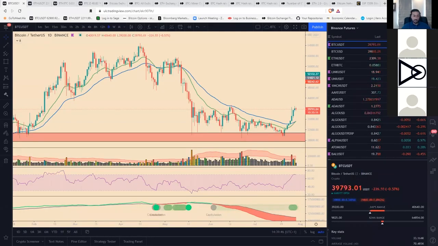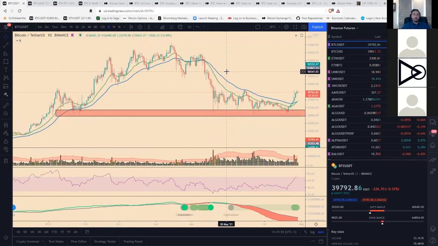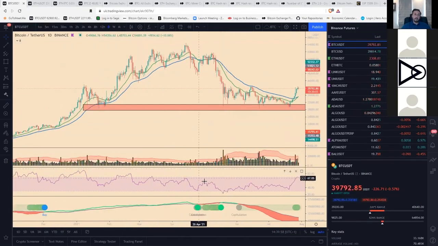Michael, thoughts on daily RSI breaking multi-month downtrend? Is that on Bitcoin you're talking about? Okay, so it depends what you look at, right? You've got this downtrend here, and it's broken out in isolation as a single indicator. That could be seen as bullish, but as I said, with all of these things, what I like to do is get a combination of indicators to support something. But on its own, yes, that seems fairly bullish, and we're seeing that.